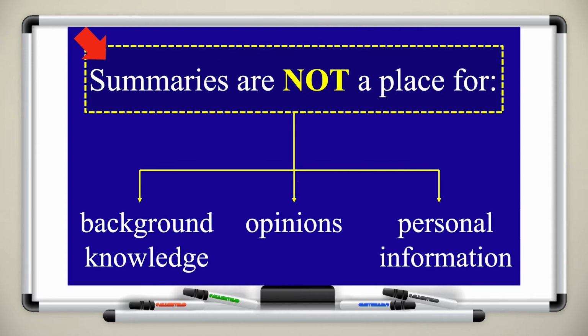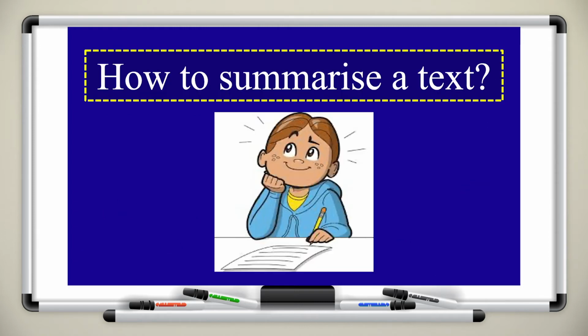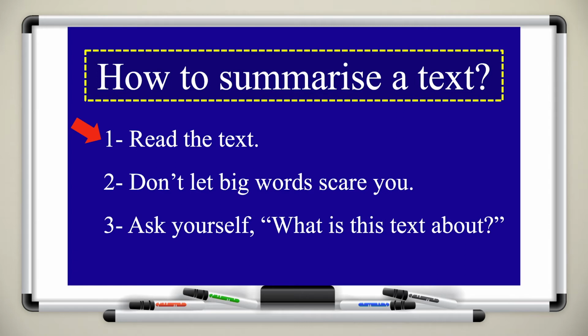First of all, summaries are not a place for background knowledge, opinions, and personal information. How do you summarize a text? First of all, you need to read the text. The second thing is, don't let big words scare you. If you find a difficult word in a sentence, I recommend that you read the sentence again and again in order to understand the context. That will help you understand what this word could mean.